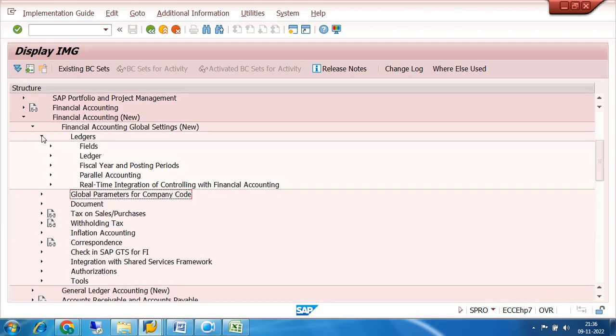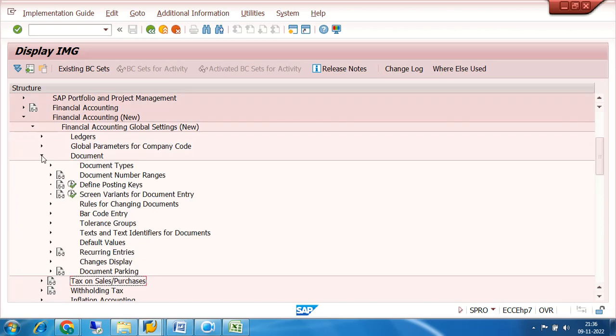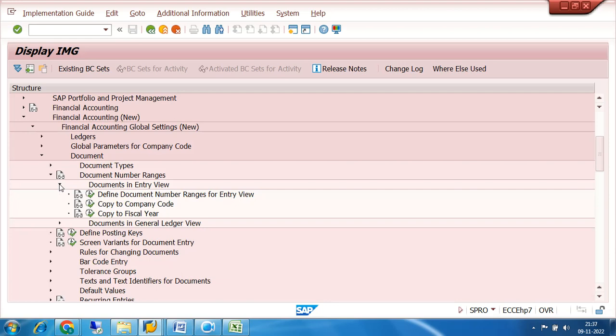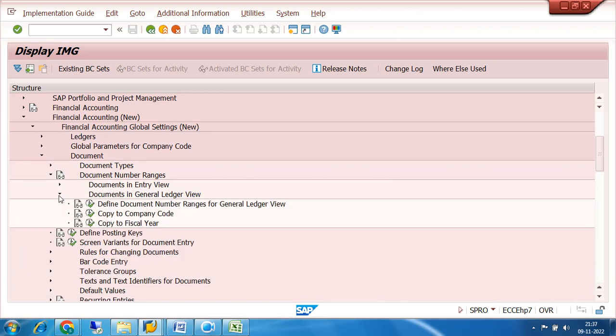Click on the ledger, click on the document, right? Then click on the document number range. Okay, now click on the document number range. Just a minute. Document number ranges.